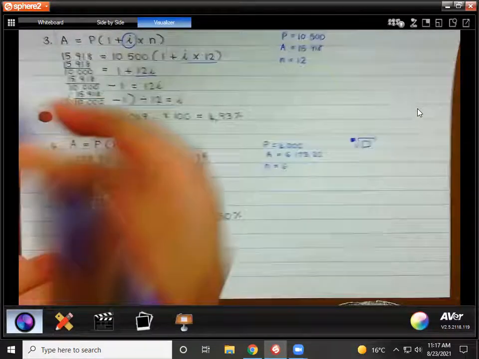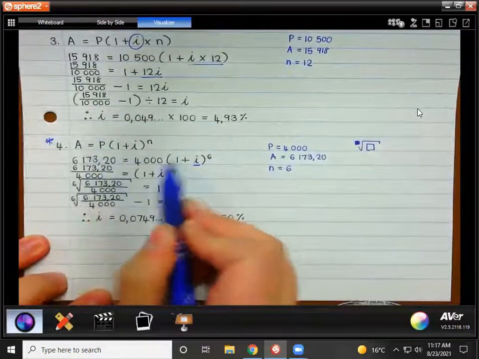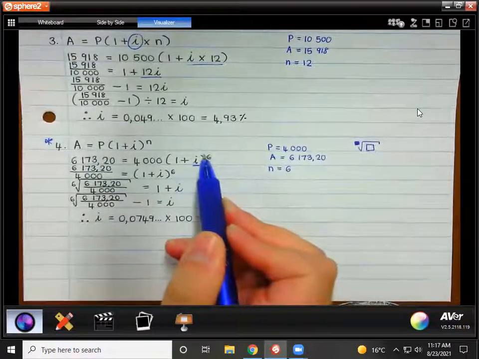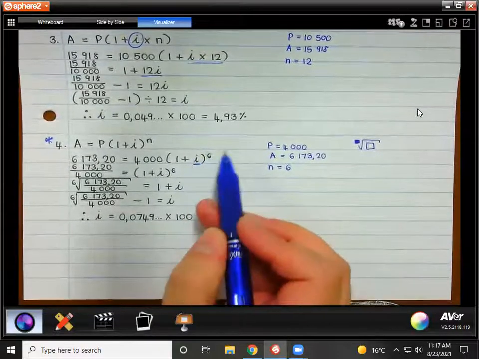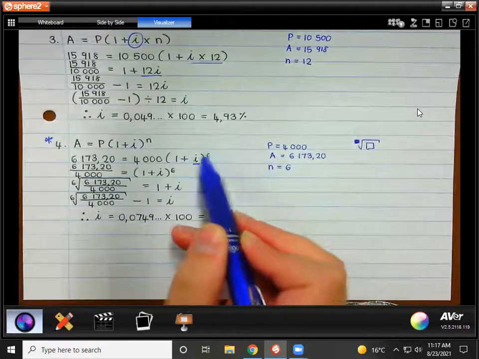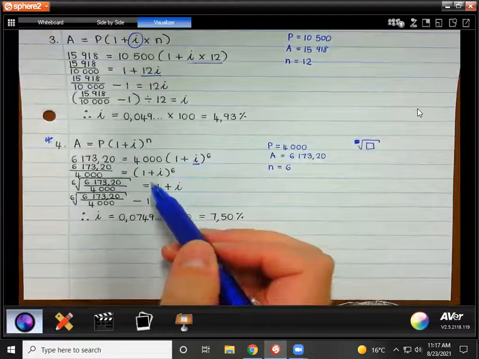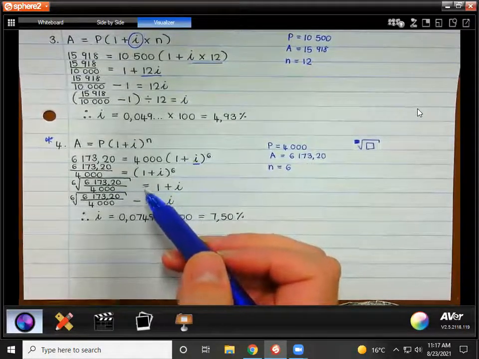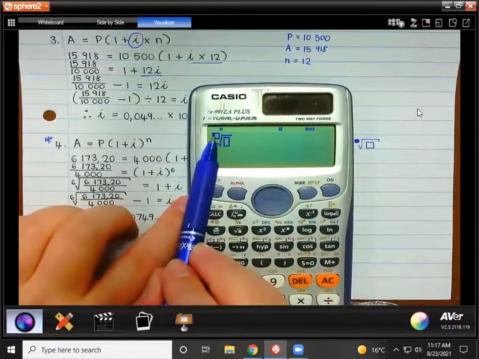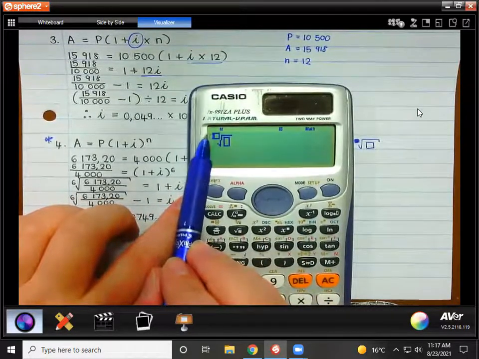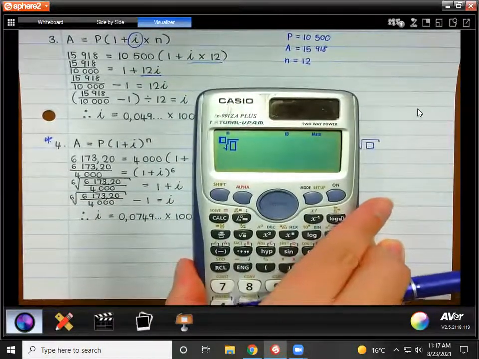So this is the most difficult type of question where you have compound interest and you have to find I. So whatever that exponent is, to get rid of it, or when you move it, you turn it into that root. So if it was a 10, you would do the 10th root, right? Does that make sense? If it was a 20, you would do the 20th root. So you would use this root button, and whatever the exponent was will go in that number. Okay, so the opposite of raising something to a power is taking that root.